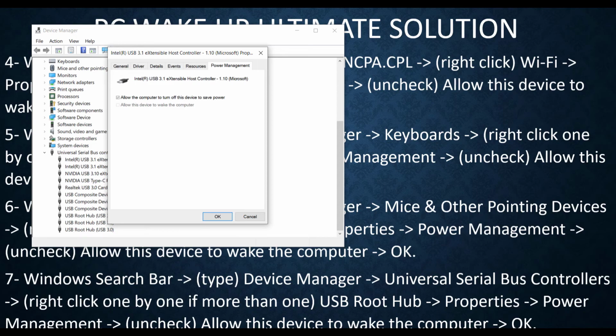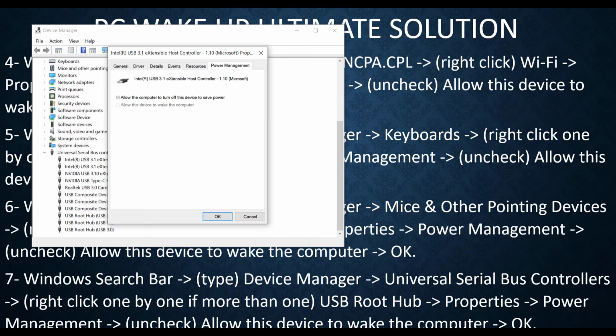Now hopefully in my case it is grayed out, which can mean three things. First of all, it means that in BIOS settings, which is pre-Windows kind of OS, if I want to put it in this word, there may be something that prevents any sort of USB device from waking my computer. That's the first thing. The second thing is maybe this particular device, whatever it is, is not capable at all of waking the computer. And the third is something that I don't really know, it's not out of these two conditions.